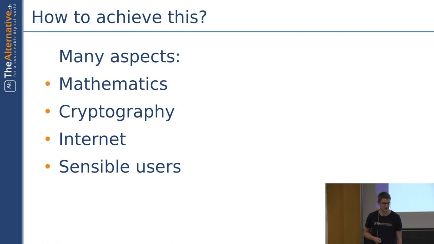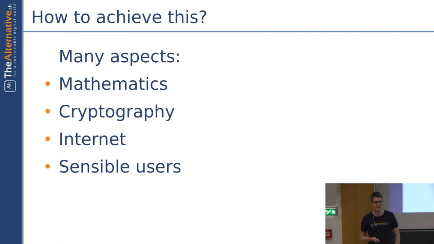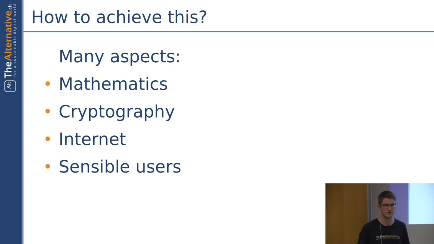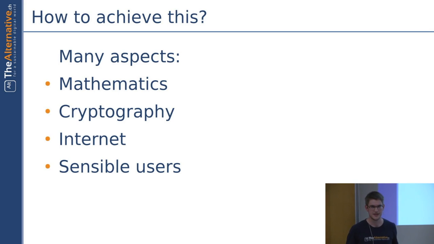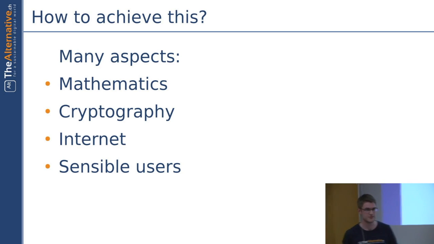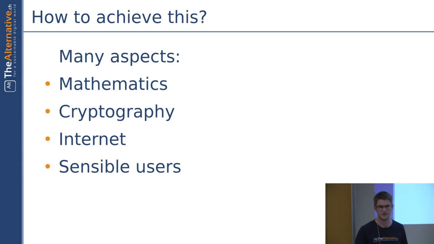But how do we achieve this? There are many building blocks that have to be used in order to achieve it. First of all, mathematics — this is a very strong component in encryption in general, but we will not look at mathematics today. On top of mathematics, you will have some kind of cryptography — bit twisting around, but also number theory. And then we will use the internet to send the emails on the one hand, but also to transmit key material between the users. And the fourth and most important one is sensible users — all the cryptography is useless if you as the user do not know what you're doing and you don't know the concepts behind all the cryptography.